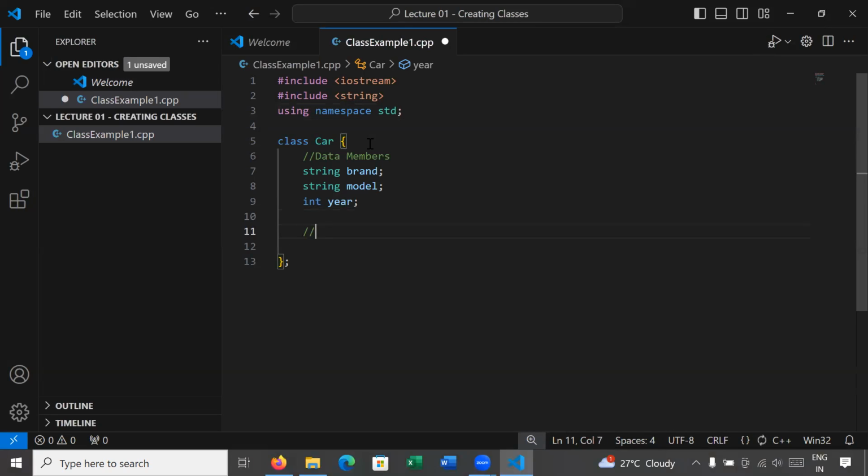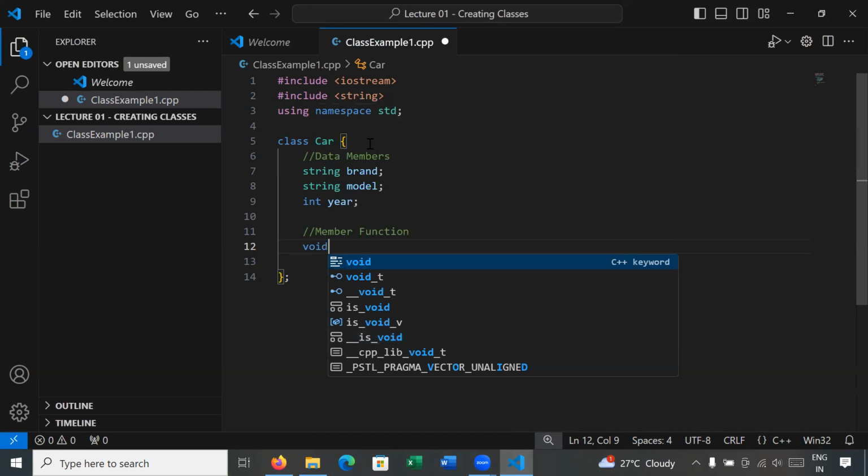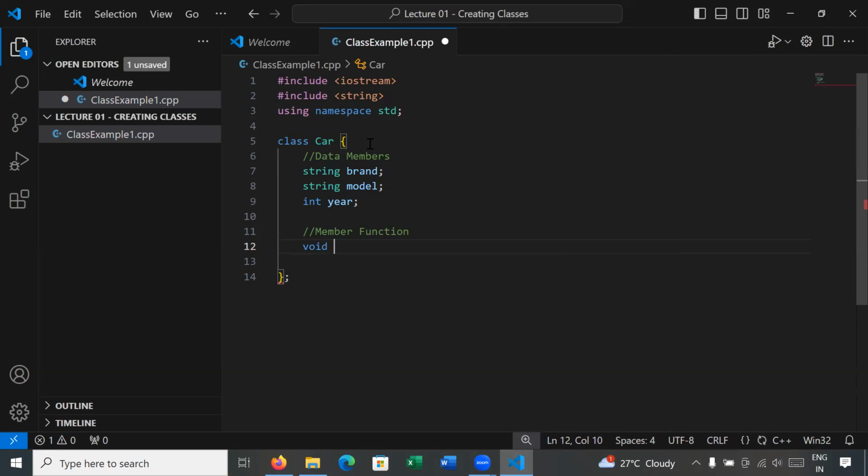Let us add a member function. You can see how to add member functions inside it. A member function can help us to display the data of your class car. So I am adding a function here, void displayInfo, right?